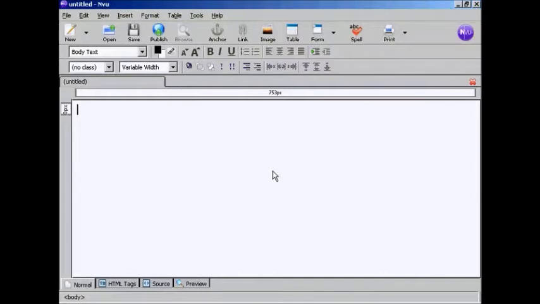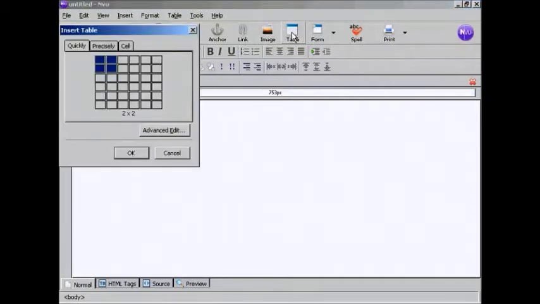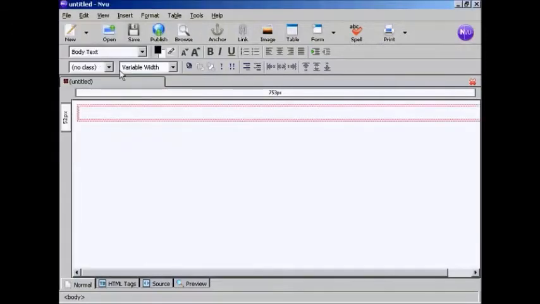And the first thing I'm going to do on this download page is create a table to keep all the contents of the download page in. The reason I'm going to do that is because if I set it at a fixed width, it means that this web page will look exactly the same on every browser and every screen resolution. So it just keeps it looking a bit neater. So come here to Table and click on the icon. I only need one cell in this, so I'm just going to click here. And there we go, it's set up.